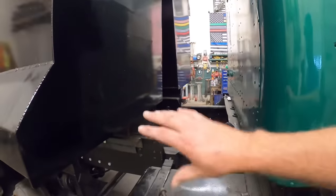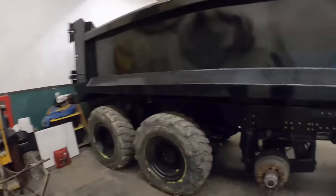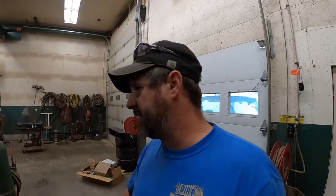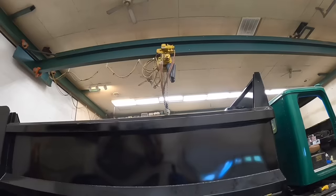I have no idea where we can mount this valve at because we got a transfer case and a whole lot of different stuff going on. So we went ahead and elected to put the bed on first and the valve on second. But we need to get the bed raised up as much as we can. Obviously, we don't have the hydraulics hooked up because that's what we've been working on. So we got the crane rigged up inside there.